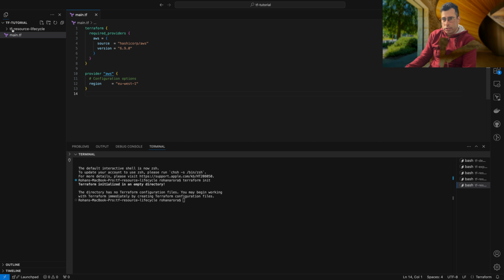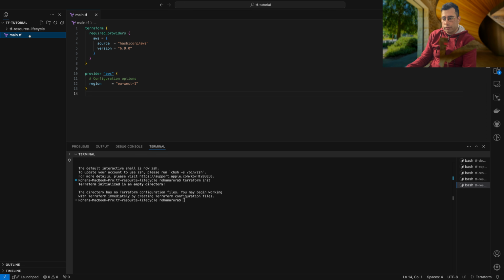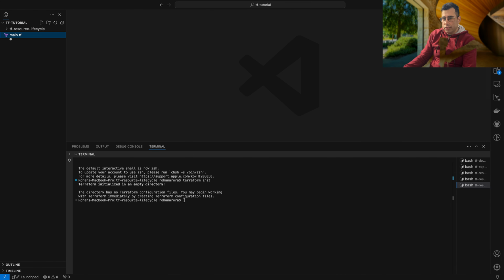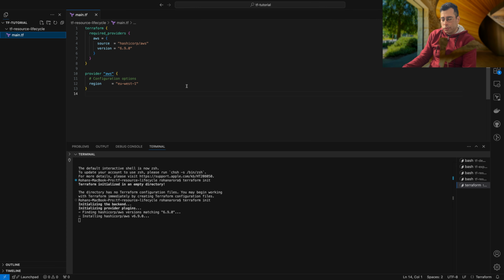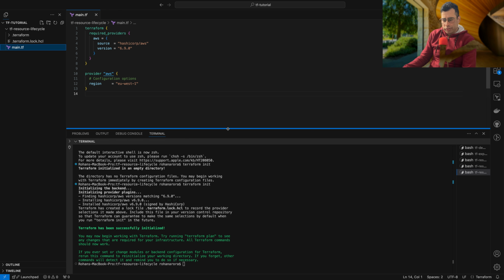Let's try it once. So let me just remove this, or okay, I think it might be that this file is not created within this folder. That's the reason. Yes, so I'm going to just drag and drop it again, move it, and then I will just run the terraform init one more time, and this is being initialized, right? I just moved the main.tf file outside the project folder. That's the reason it was not initializing. So that's being sorted out.